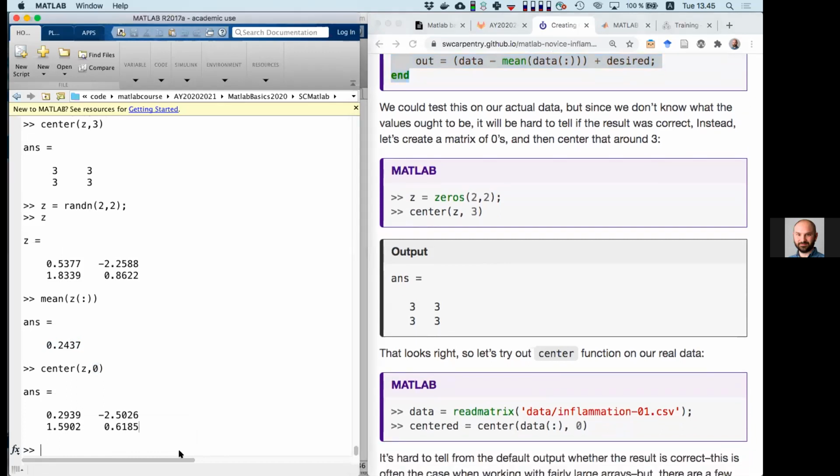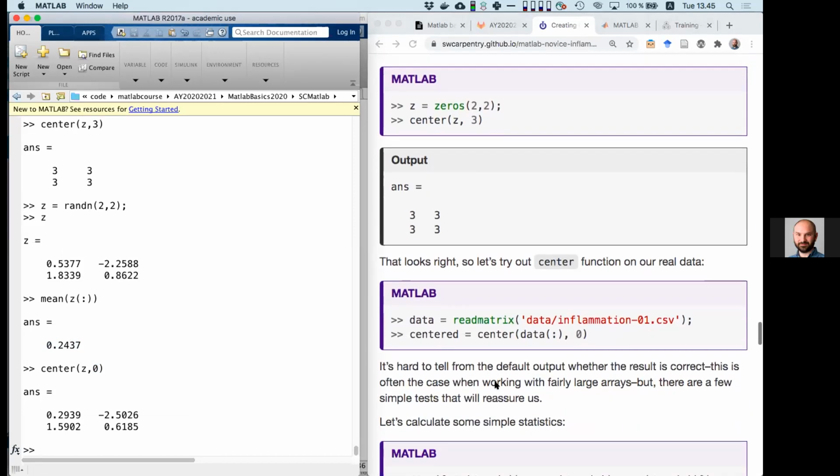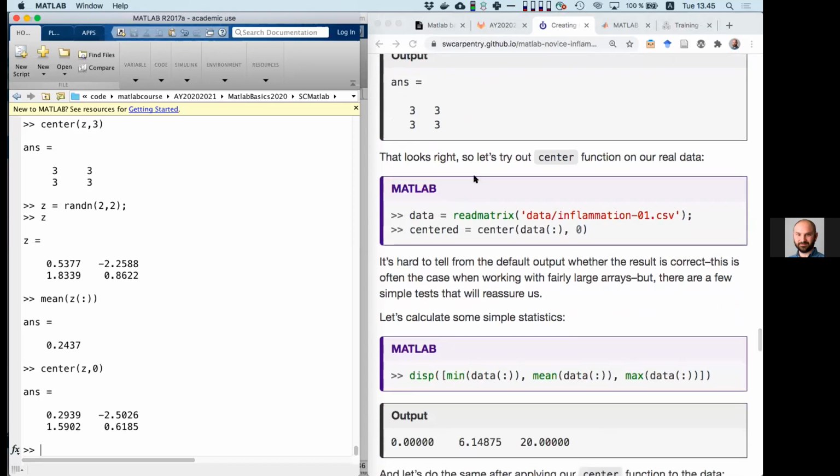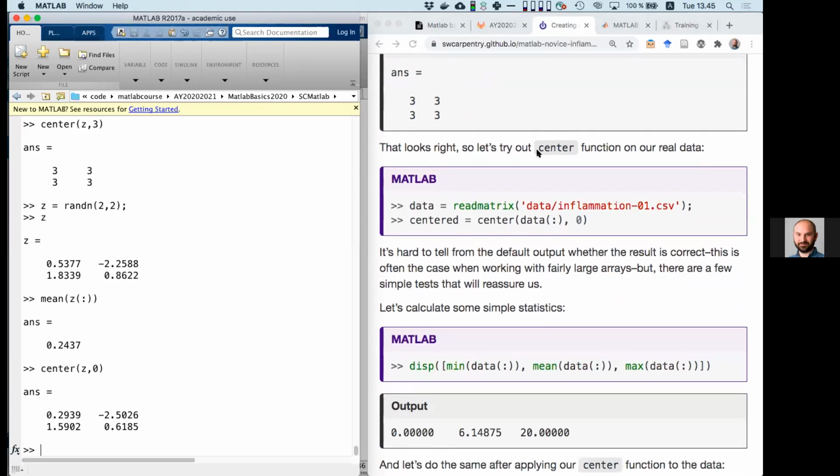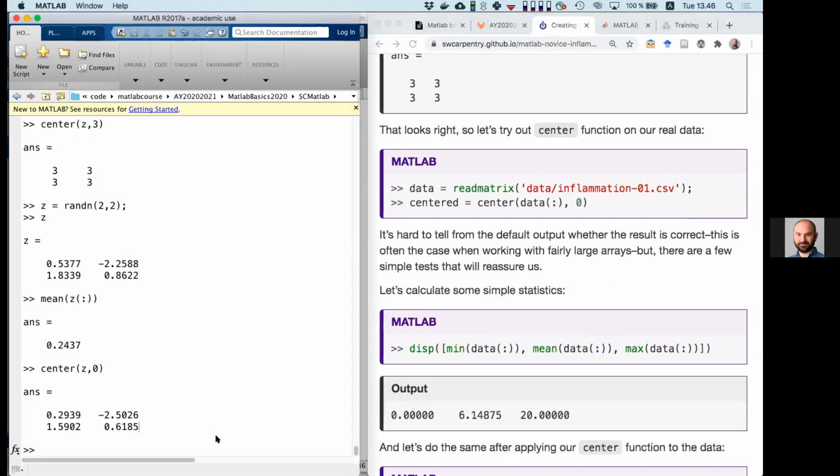There's a similar function called z-score in Matlab, but I won't talk about that right now. Basically, in this teaching material we are introducing this center function because it's one of those data processing steps that we do with our data. So once again, we can recenter the original data, for example into 0, like I just said. So let's try these commands, and you can try them as well.